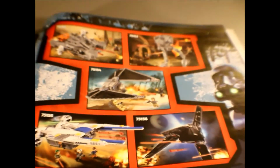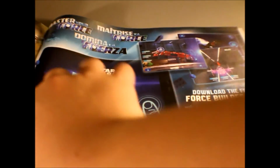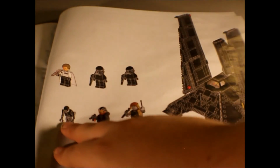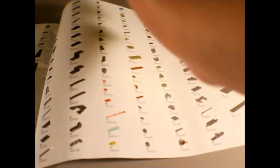And of course pictures of the rest. And one of them featuring our Krennic shuttle, and also of course a few others. Of course this weird Force Builder app, and the end of the entire shuttle that shows you how this thing looks in general. And there is, why are there clone heads?